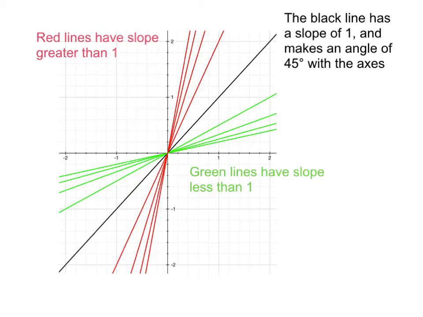I don't really know. What's important to me is that because these lines all are steeper than the 45-degree angle line, these all have a slope that's greater than 1. Similarly with the green lines, this is a slope of 1/2, 1/3, 1/4, 1/5. The thing that's important is that all of those green lines have a slope that's less than 1.